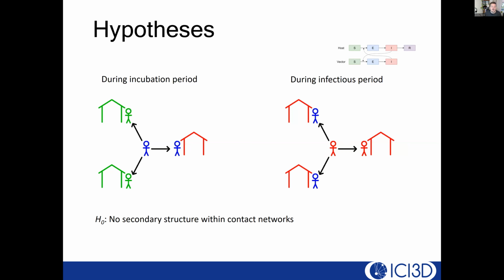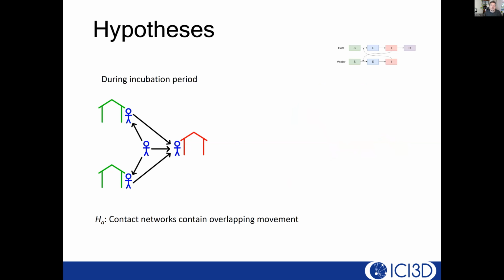On the other hand, if we wanted to understand why we would see multiple homes being actively infected at the same time, or individuals that are actively infectious at the same time, we developed a hypothesis that maybe this was due to overlapping movement. Not only do I visit my friends and my other friends and my other friends, but all of my friends are friends of my other friends. And so they might all visit the same houses. So while I visited a house that had infectious mosquitoes, so did other people I knew.